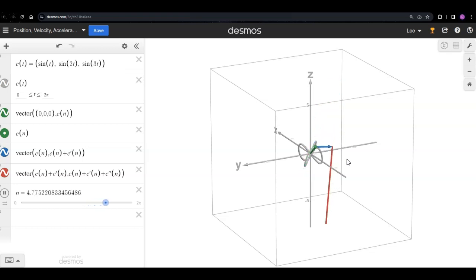So I just thought I'd share that. Like I said, super quick video, but just to help you visualize what these vectors are and what they are doing as things go by, as time changes.